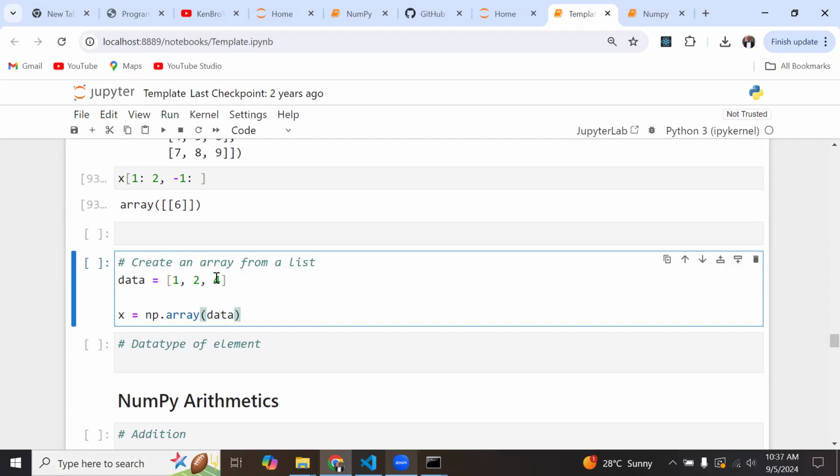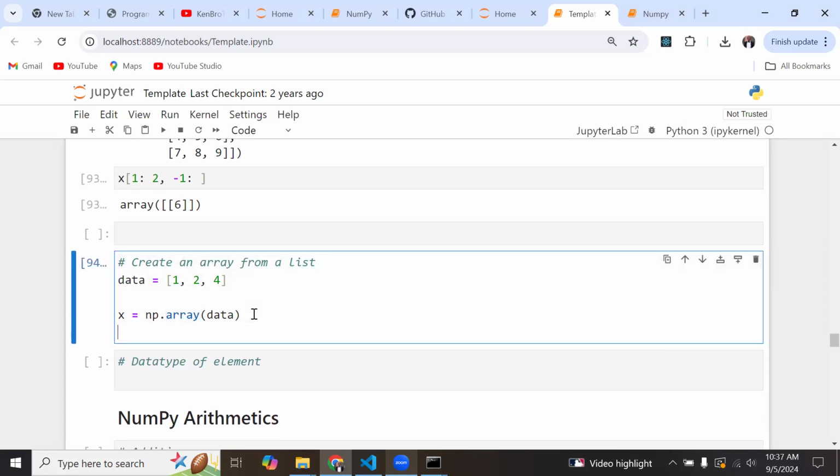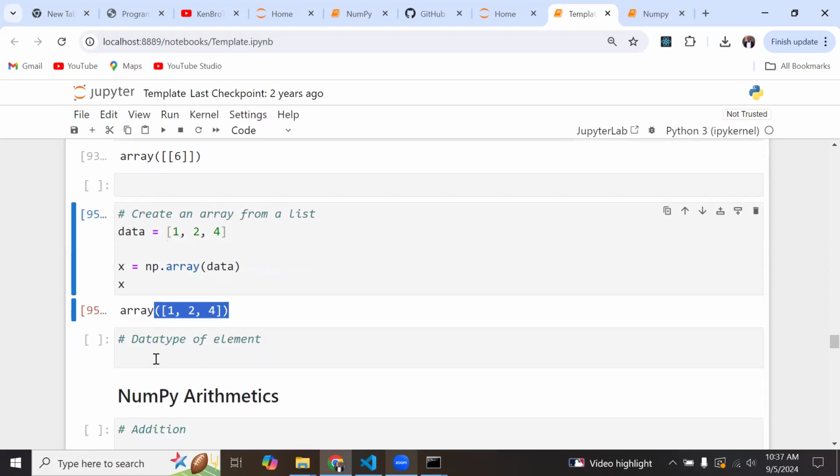This is almost like a typecasting, technically, because we are calling NumPy and putting this type over there to convert it into a NumPy array. So now when I print X, I have this as a NumPy array. So we can do a typecasting of a typical list into a NumPy array, and we can do the other computations that we want.